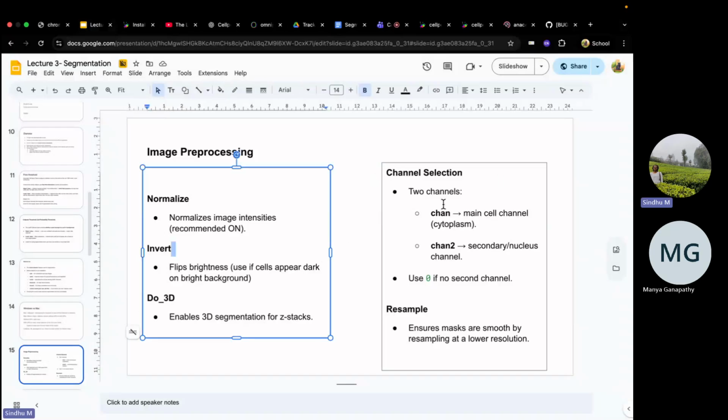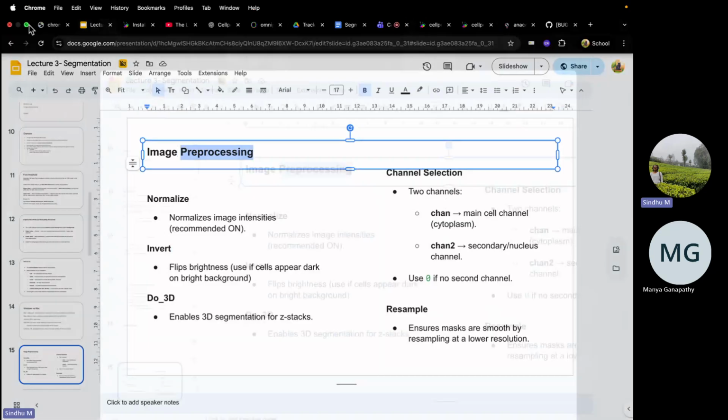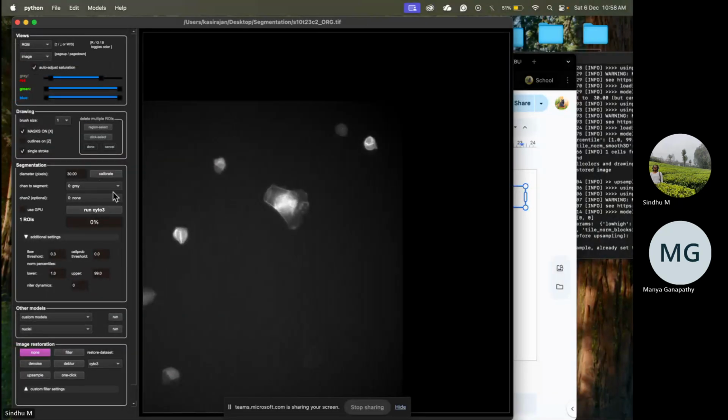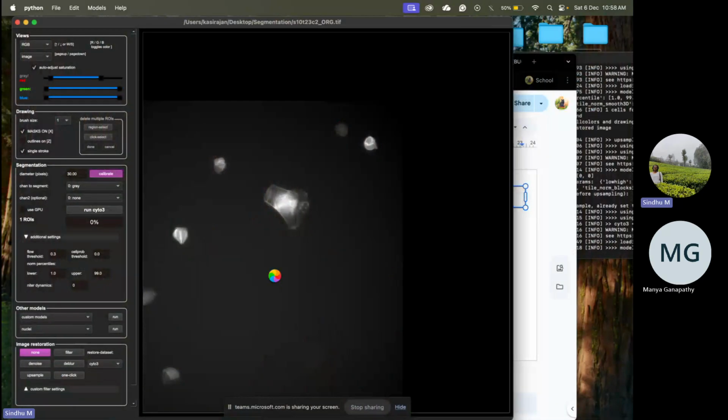And yeah, these are the options that you have to give in Cellpose for image pre-processing. So this is the raw image. I'll try to upsample it. So this doesn't take a lot of time. And then again, calibrate it because the diameter is not correct. For some of the images, after doing image pre-processing, it works better. But if the image is already good, then pre-processing won't make much of a difference.